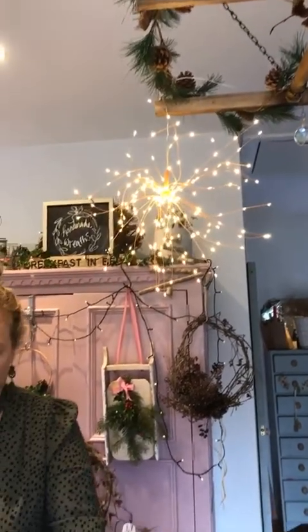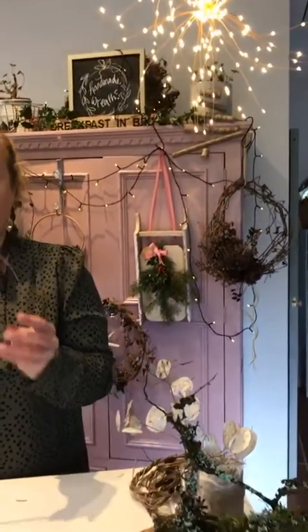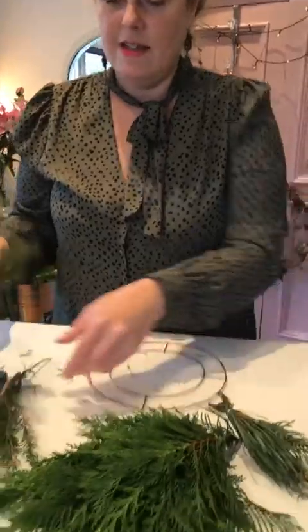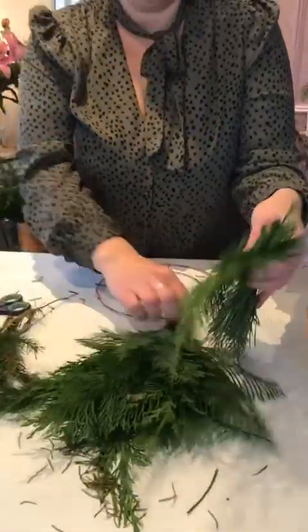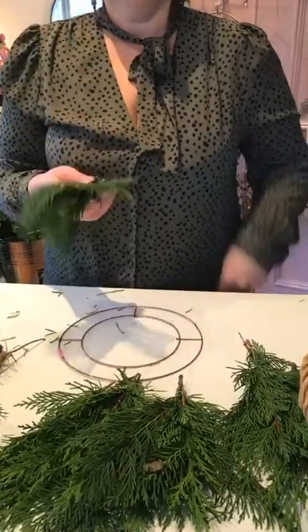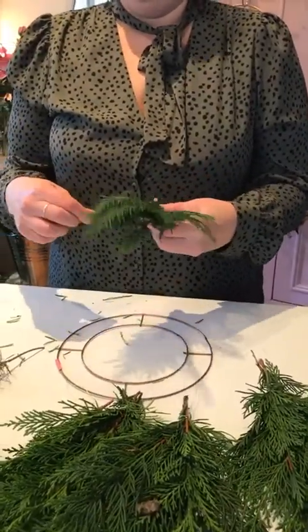So next, we're going to go down the more traditional route. So this is the one, I'm just doing a small one for demonstration purposes, but you can get bigger rings of these as well. And this is the one where I was saying, if you're making the more traditional one full of foliage, make sure you get way more than you think you possibly need.